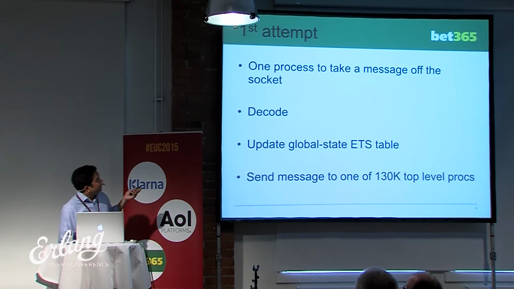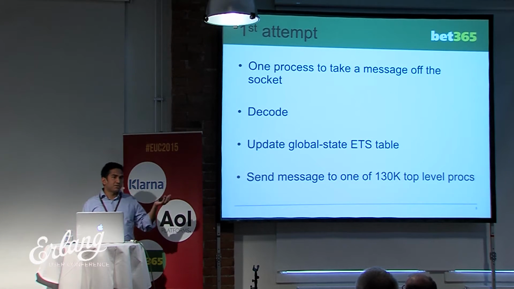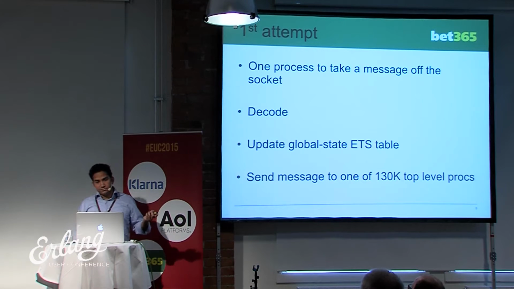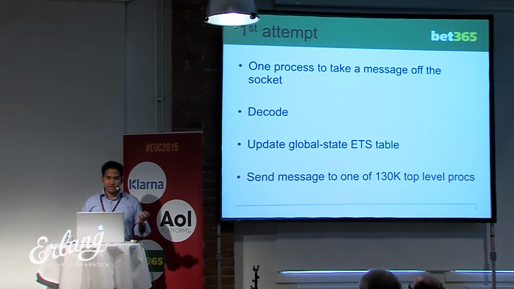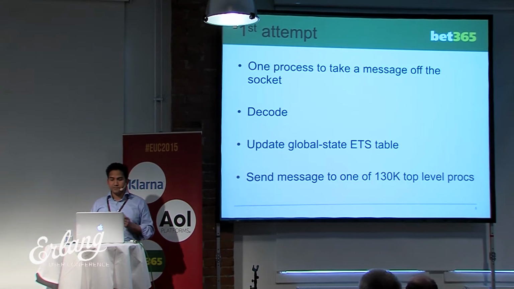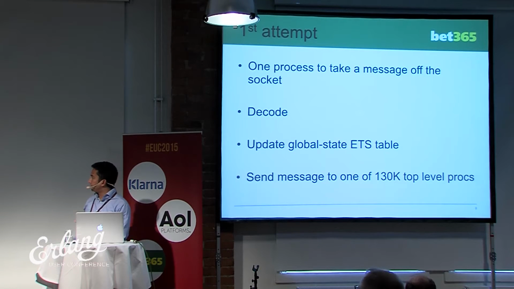The data source was a single socket; there was no way we could have changed any of that. So you have a single process to take a message off a socket, decode it, and update global state in ETS. But then we modeled each of those 130,000 top-level nodes as a process.